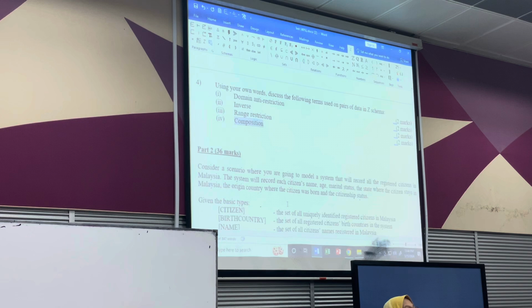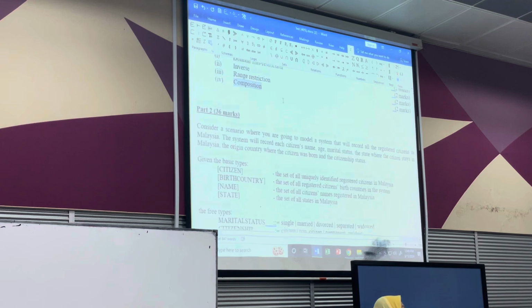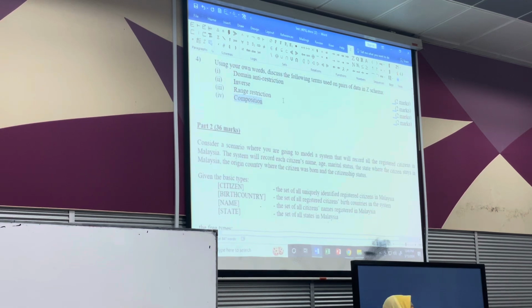Matching component. You cannot simply say combine two variables. It's not combining any two variables. You must have the word matching. Not matching, how to use composition? Cannot. And the matching is only for those that have data. No data, you are not going to match at all. So that is what we mean by composition. Any question about that? I will not write the answer here, I just explain to you.